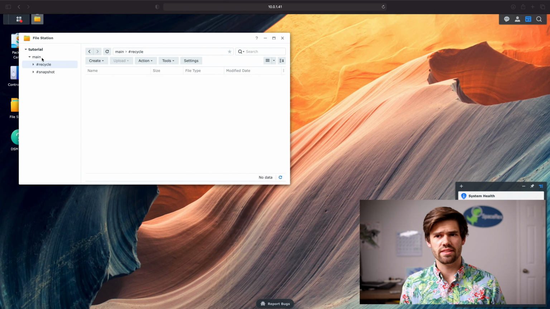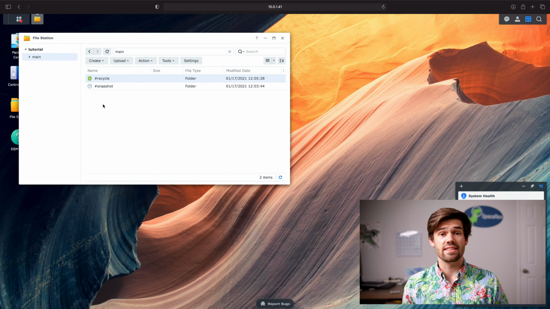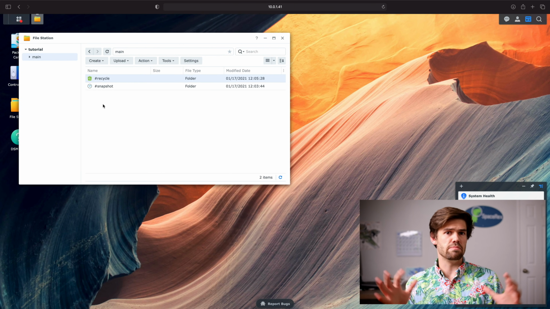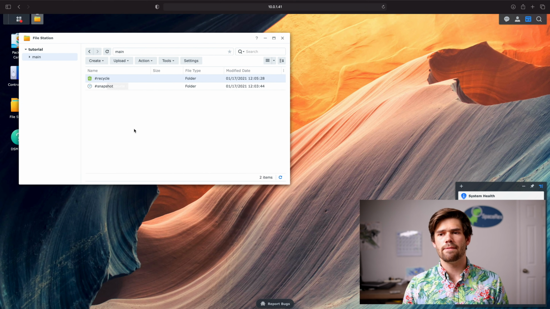All right, and so now this is simulating what would happen if our NAS got cryptoed. Basically, we'd go into main, we'd see that, hey, there's this text file in here that says, read me if you want your files back. And it basically says, hey, if you want your files back, you've got to send me $300 worth of Bitcoin. And then all of your files will end in this .encrypted file format. And so if that were to happen to you, and this is actually one step further, where the files were completely deleted, then you're going to be able to recover it.